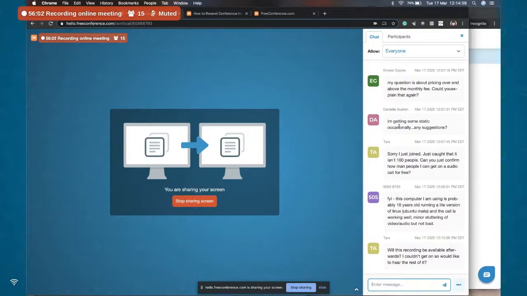Right. Great to hear. I'm glad that's working well. Sorry, I just saw you're on Ubuntu. Yeah, it should work. We've tried to make the system work really well, even if you don't have the greatest and most up-to-date computer or the fastest internet. If you have video on, it'll reduce the quality of your video a little bit to try to make sure everybody can be heard. So we've got some built-in mechanisms that try to make sure the meeting runs really well.